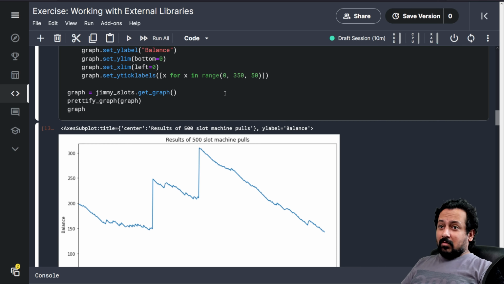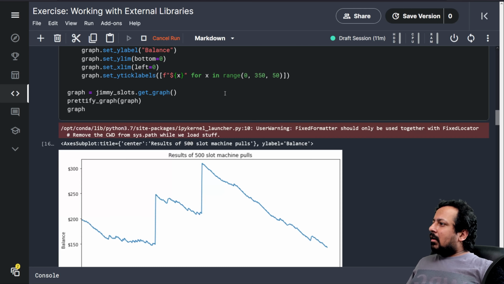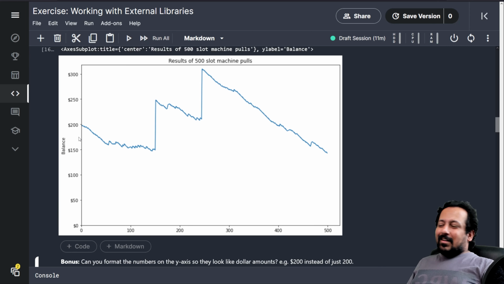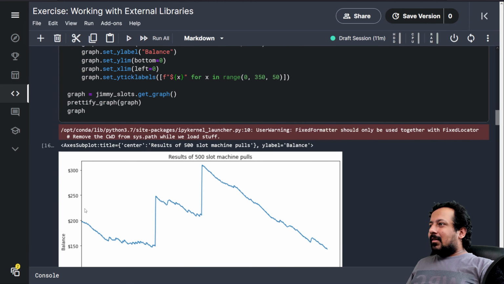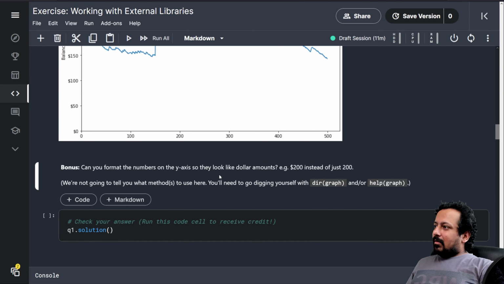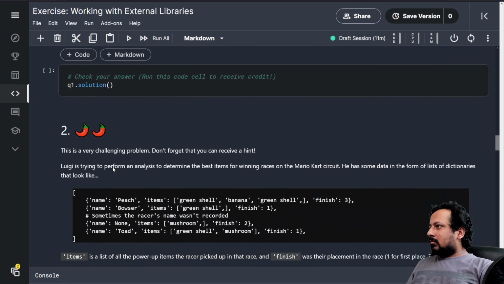So now I've used list comprehension to generate the strings for me. And here I can convert it to a string, or I can just use an f-string, f, and inside this I have dollar and x. Okay, cool. It worked. If it works on the first try, it's amazing. Anyways, so $0 to $300. So now you're also done with the bonus step.